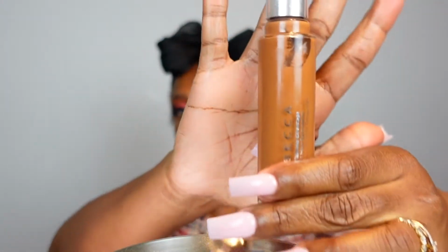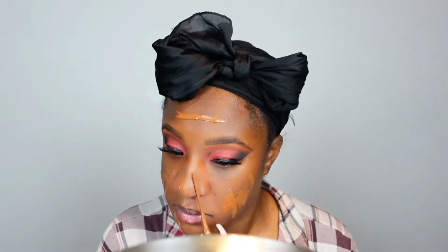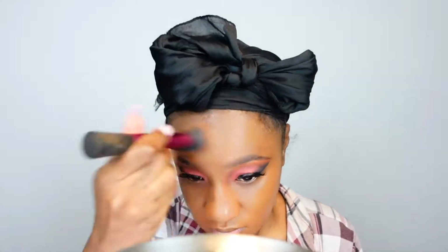Okay, the foundation that we're gonna use today is the Backup Ultimate Coverage in the color Truffle. Ultimate Coverage in Truffle. This foundation because it is very full coverage, and I'm a full coverage girl.